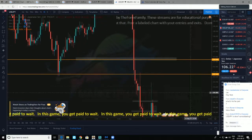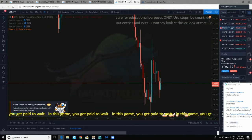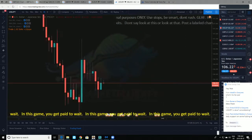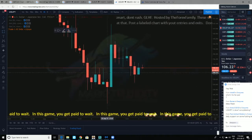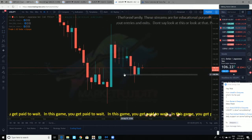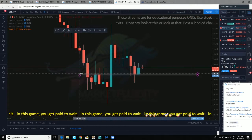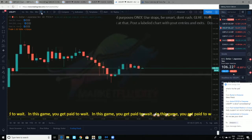So when you look on the 4 hour on UJ, let's remove everything here first, because that's how you're supposed to do analysis. Alright. Look on the 4 hour, and we see that the 4 hour created some sort of support here, right? So we're like, okay, well, it makes sense. And then when you take it left, you're like, okay, yeah, it makes sense, because this was resistance, now we have support.